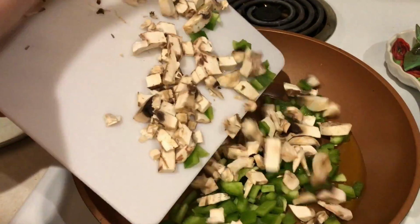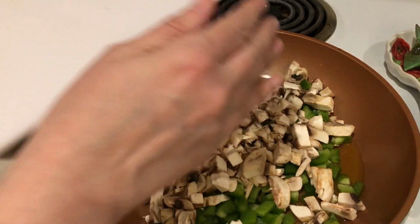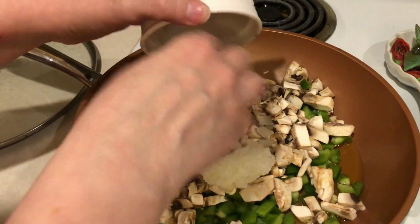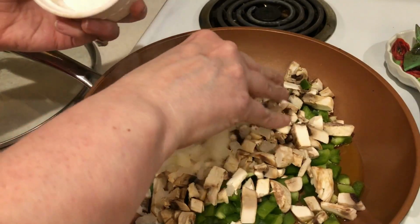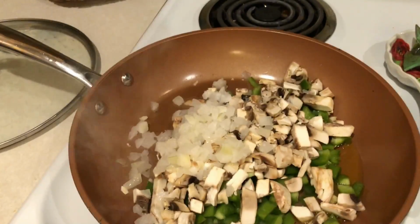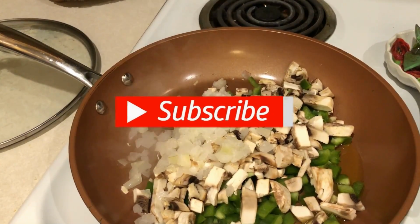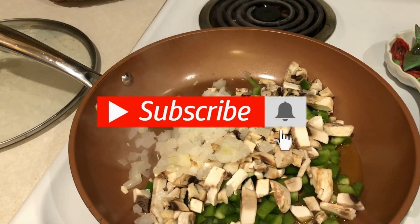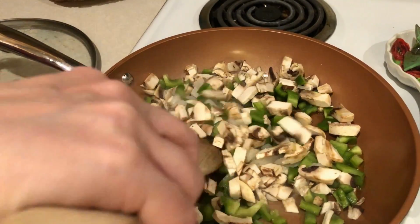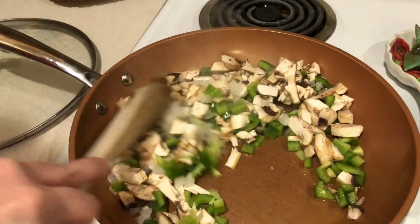Side note, I never used to like mushrooms, only raw. I used to only eat mushrooms raw in salads. But y'all, since I started keto, it's so weird. Some of my tastes have changed, and some of my other friends have told me that too since they've been on keto. But I am actually liking mushrooms. I know, weird, huh? I even had them chunky. Normally, I would make them super fine and diced up.